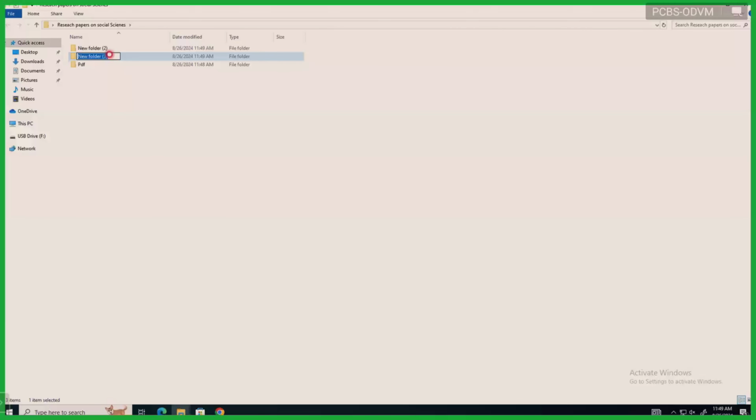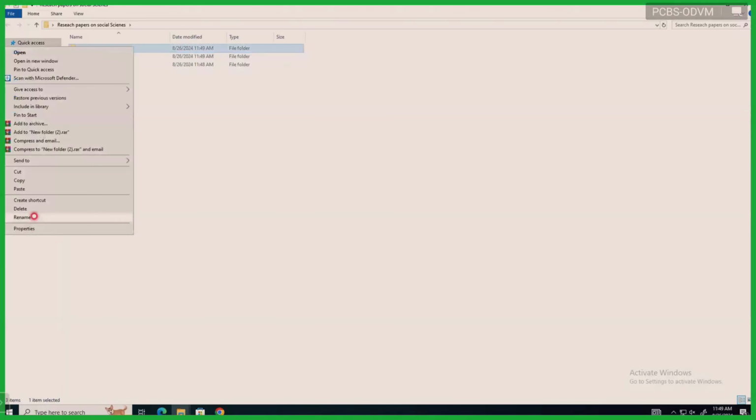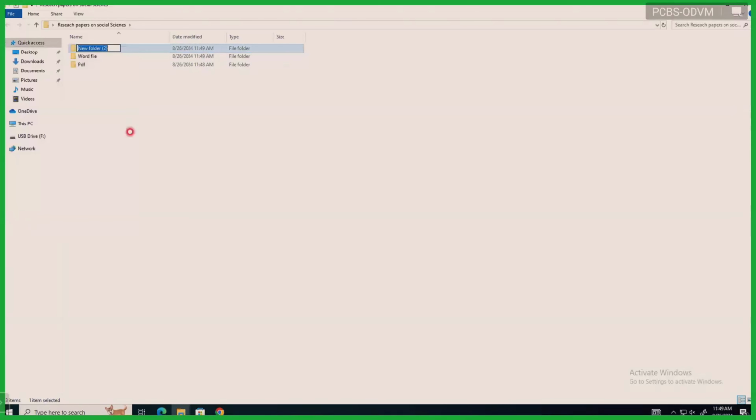The other one is related to your Word file. And the third one is related to .txt.